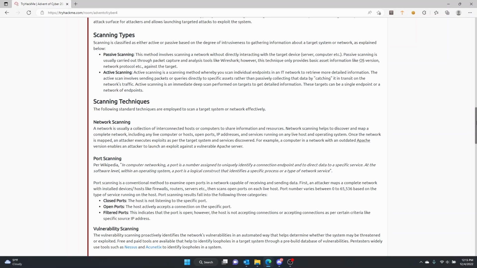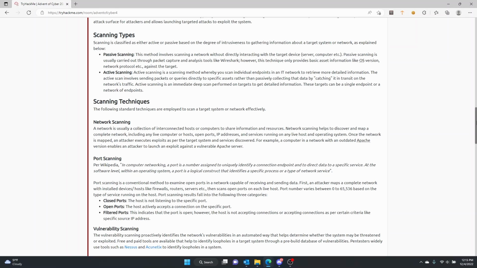Just a caveat with active scanning, well, first of all, before you do any type of scanning, you should have permission. Let me just make that clear: do not scan networks that you do not have permission to scan. So first, make sure you get permission, preferably written permission.